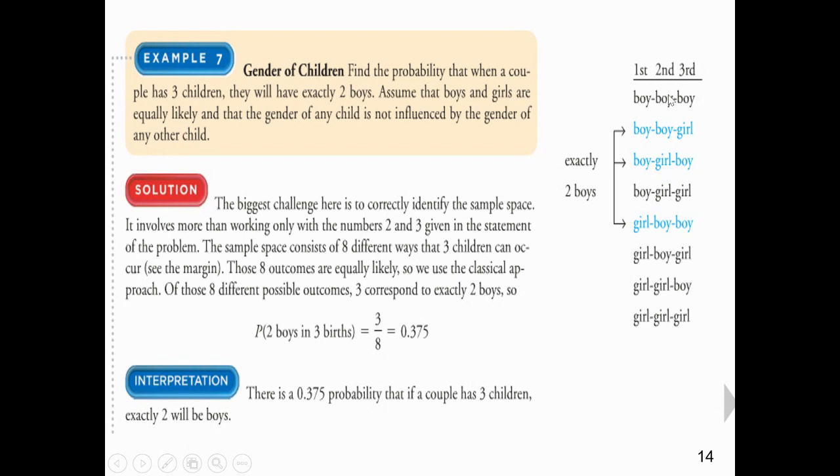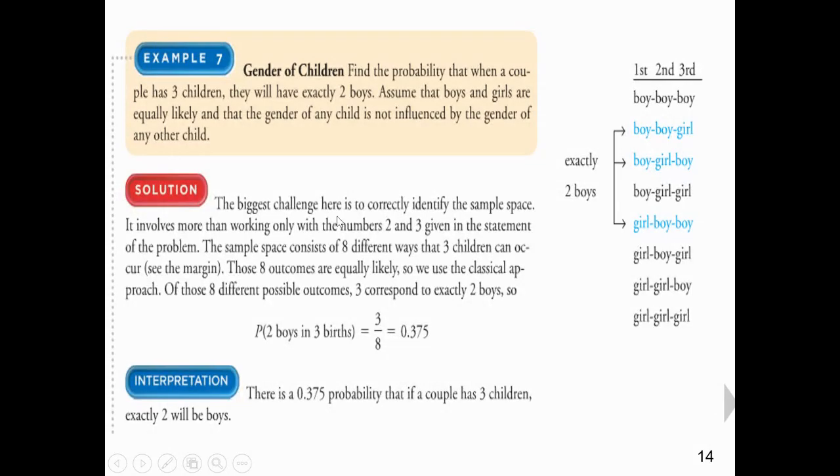And I say equally likely, we assume. I know scientifically, I think right now, boys are maybe 0.52. More boys are being born, but we're going to assume that a woman having a boy or a girl is an equally likely situation. Of course, I'm not considering couples taking any sort of fertilization drugs and parents picking the gender of the child. I'm not talking about that. I'm just saying 50-50, like tossing a coin, right, boy or girl.